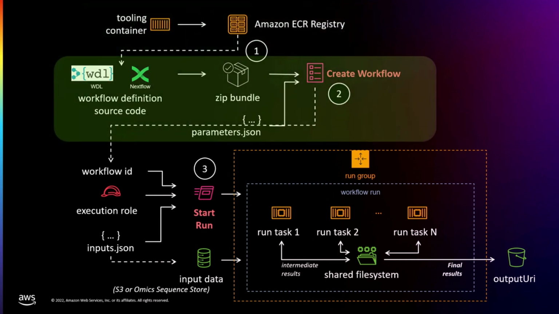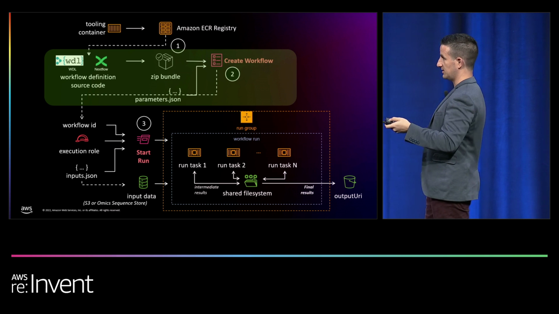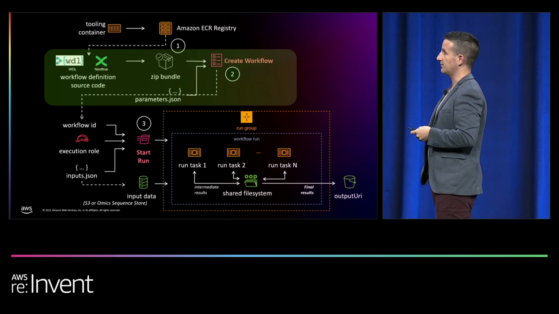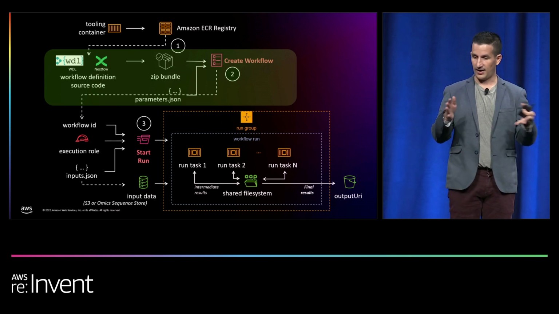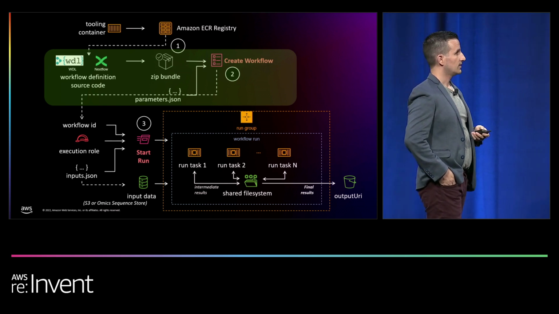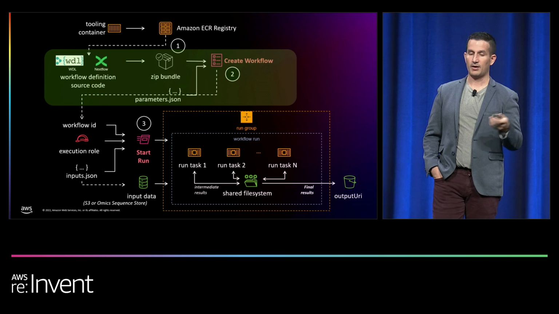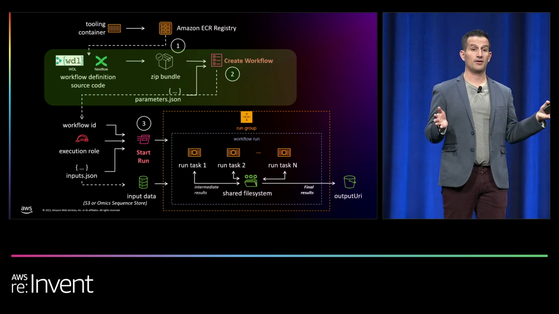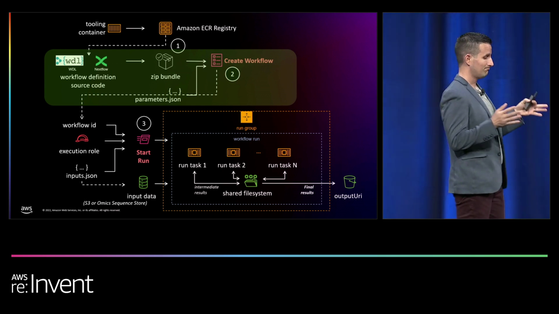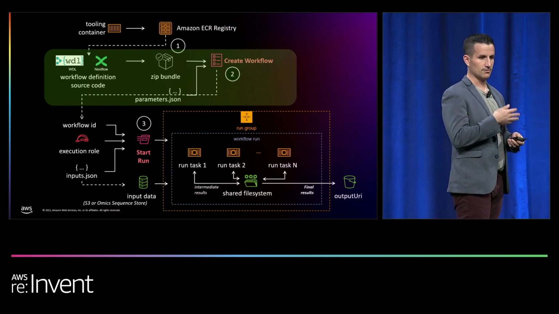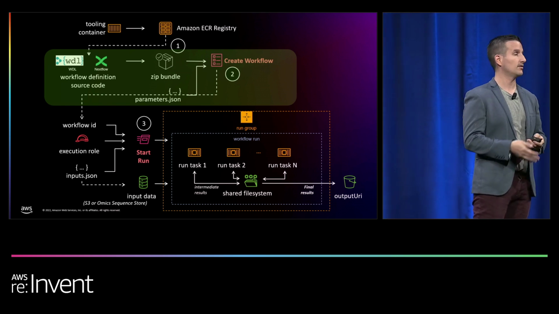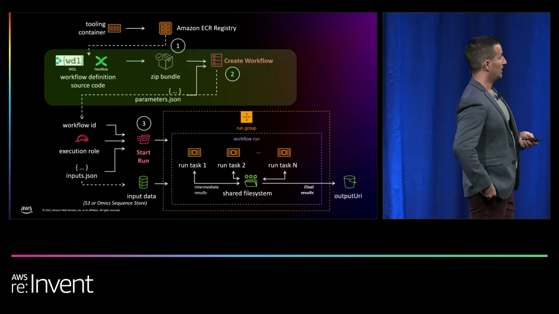And so these are WDL and Nextflow today, workflow description language, and Nextflow is both the engine and the language name. You zip those up so you can have nested files as well. And you run what's the create workflow API. What happens under the hood is you get an idempotent resource ID back. Never will exist again. So you implicitly get versioning. You can permission off that. It's a resource. You can tag off that.